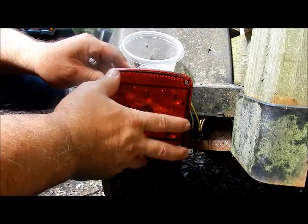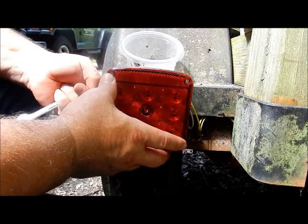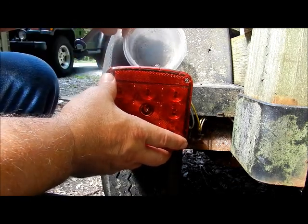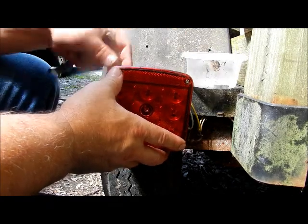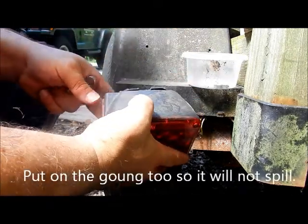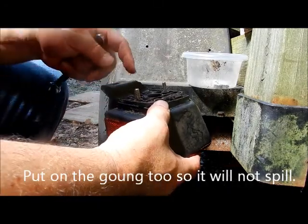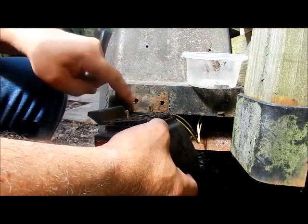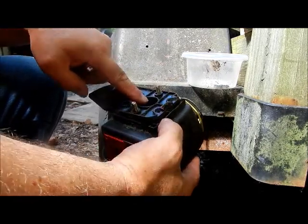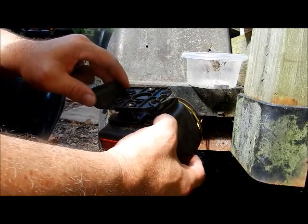This is the LED light. You have to unscrew it from the back, which has two nuts. Put a container out so you can put all your hardware in it and you don't lose it in the dirt or gravel. Unlike conventional lights, there is a hole right there that normally is there, and your wires go through this hole. So the extra hole that I drilled in the other plate didn't actually have to be there.